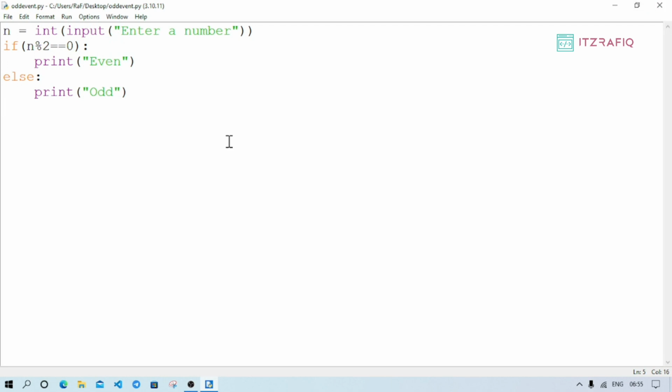Now if we want to display a customized message, suppose we want to display like that, if the user enters 5, the message should be like that, 5 is odd. If the user enters 2, it should come like that, 2 is even. So how will we do that? We'll simply write the variable name here.